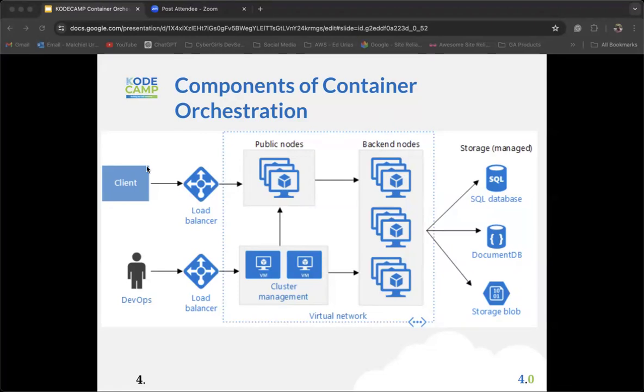We can also see a cluster environment for a container. Here we have a node which is public, where we can deploy certain containers that we want to be public. We can also have a different node that can run other containerized applications if we want that to be in a backend interface. We have another node for cluster management. We have the nodes connected to different services within our environment.